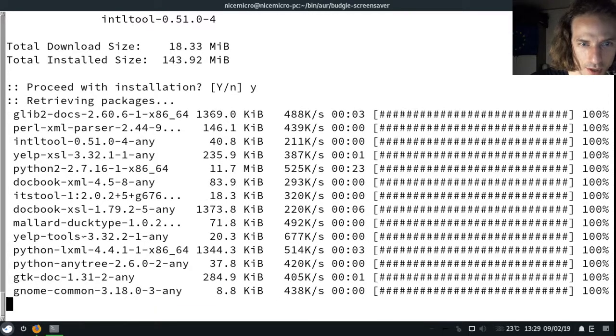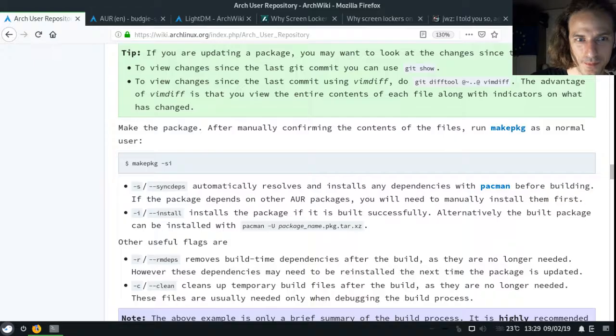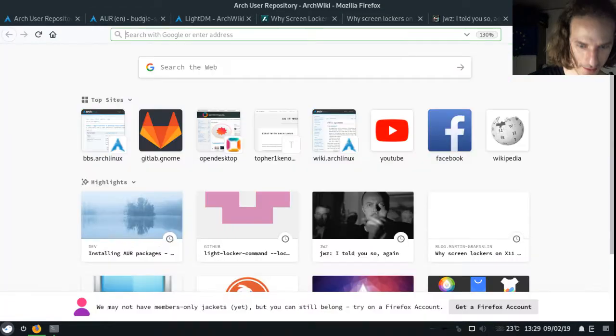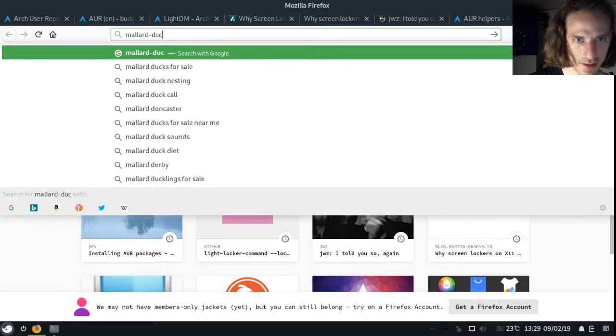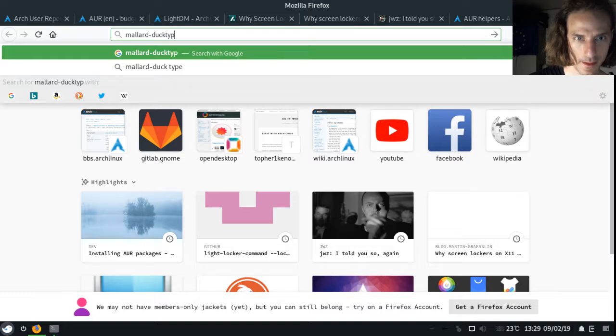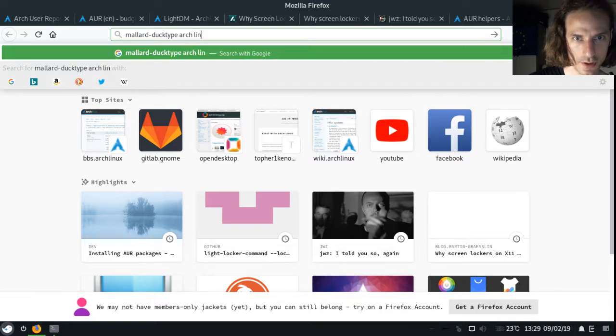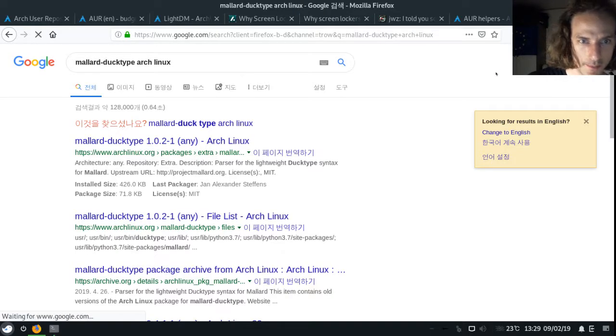This is malloc-ducktype. I have no idea what this package is, but it sounds funny. What is malloc-ducktype? Arch Linux, what does it say? Malloc-ducktype.